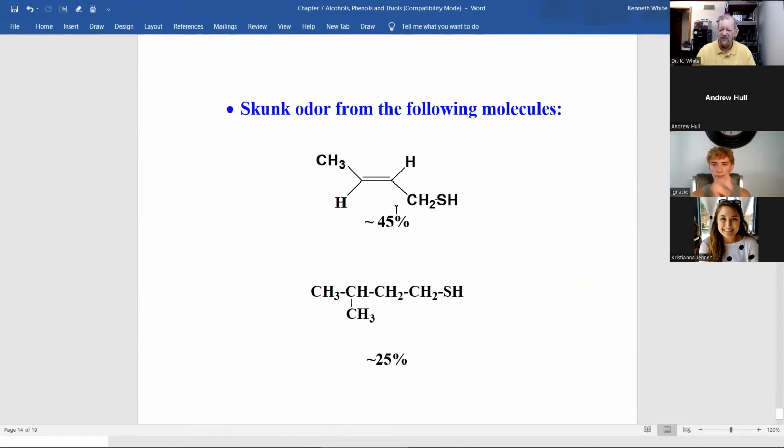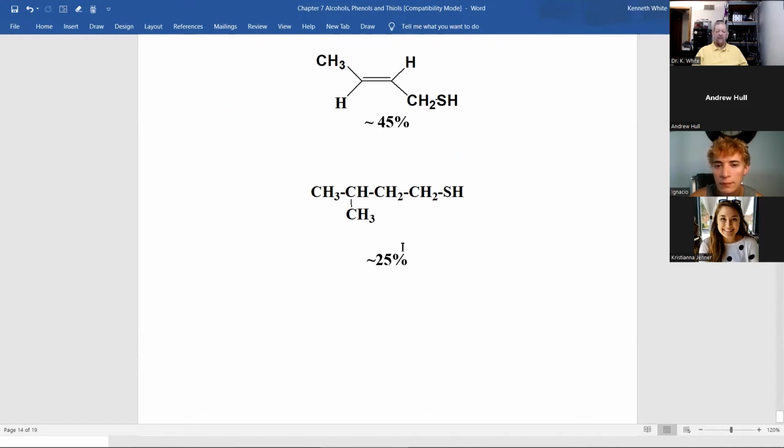Everybody see skunk odor on your slide? Have you ever been around where a skunk let loose or an animal got skunked? I've never known a person who got skunked. Well, I'm lucky. That stinks. If you ever drive by an area where a skunk let loose, it stinks. And someone analyzed the defensive weapon of a skunk, the liquid they spray. And it contains 45% of this thiol, 25% of this one, and the remainder is water. And you know how stinky that can get, real stinky.